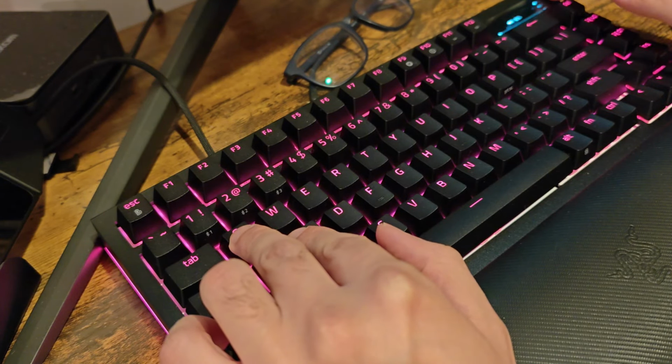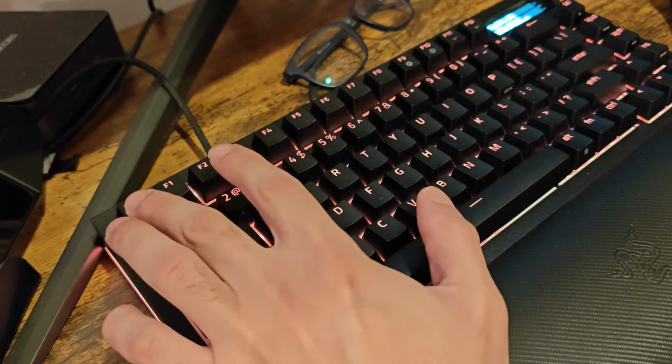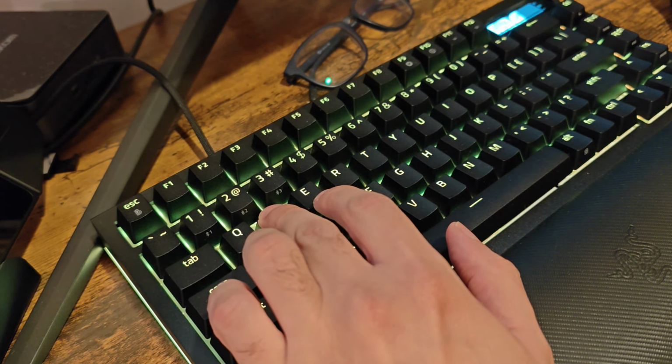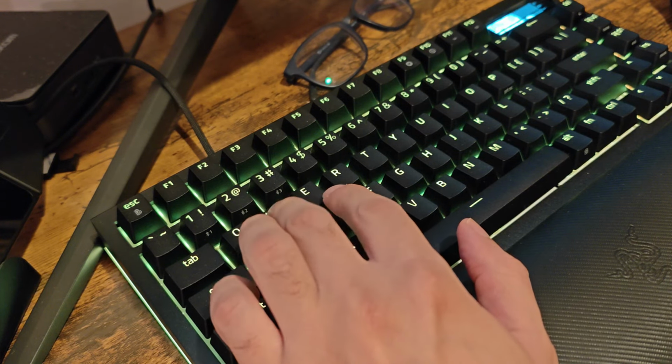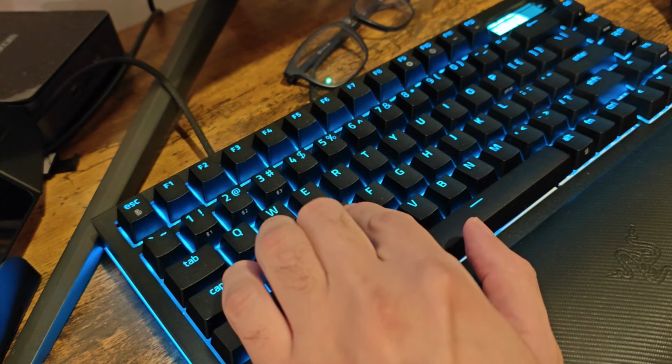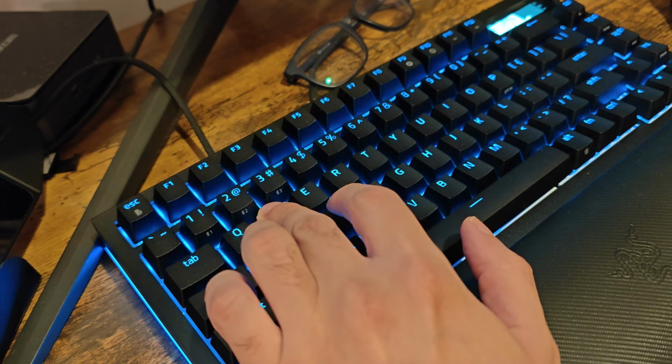This is definitely not a budget-friendly keyboard, but it has all the premium features that you would expect. After using this keyboard for a few days, I am definitely impressed with every little feature that this keyboard has to offer. If you are looking for a keyboard that's going to last for the next couple of years and it will continue to get updated, this is definitely worth looking into.